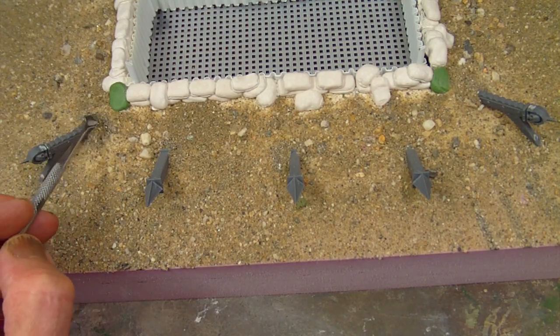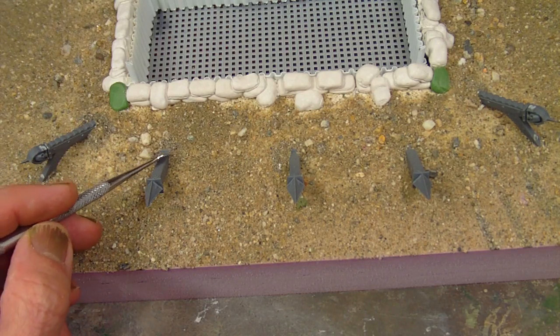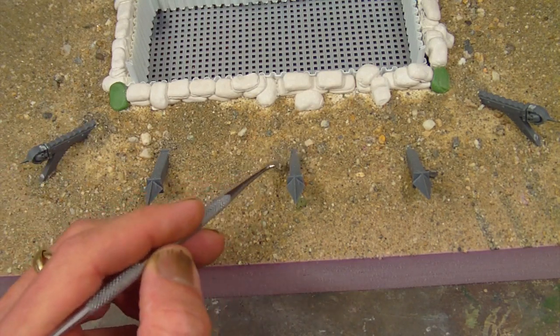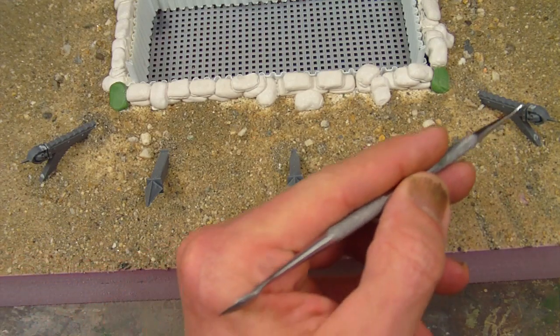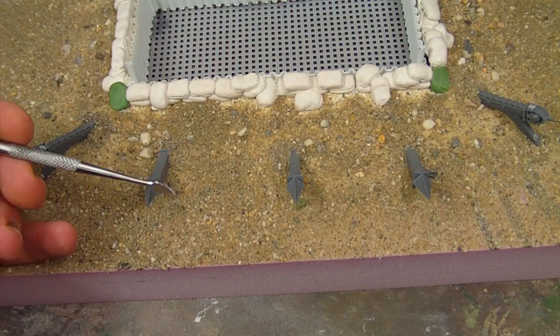Anyway, so what I did is I cut the bottoms of the buttresses off, anchored them in, glued them. Actually, I epoxied them in because they don't have a very wide contact point, and then sanded over those glued in areas there. And what my intention is here is to string razor wire around the front of this to give it a sense that there's a directional defense to this position.